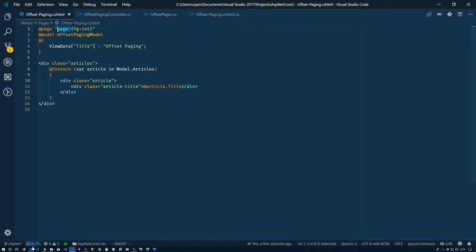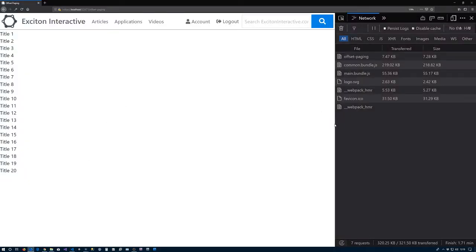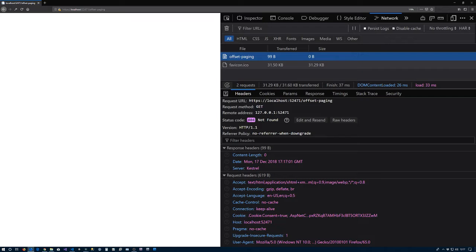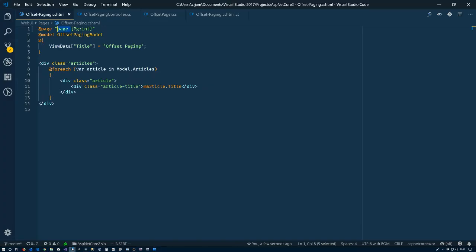We are going to run into a problem though. If we come over here, refresh our page, and look at the network tab, we're getting a response of 404 now. The problem is it's expecting slash page dash. We could probably get away with making it an optional parameter if we just had the int, but I don't like that, so we're not going to do that. We're going to fix this another way. We're done with the actual Razor page, so we can close that.